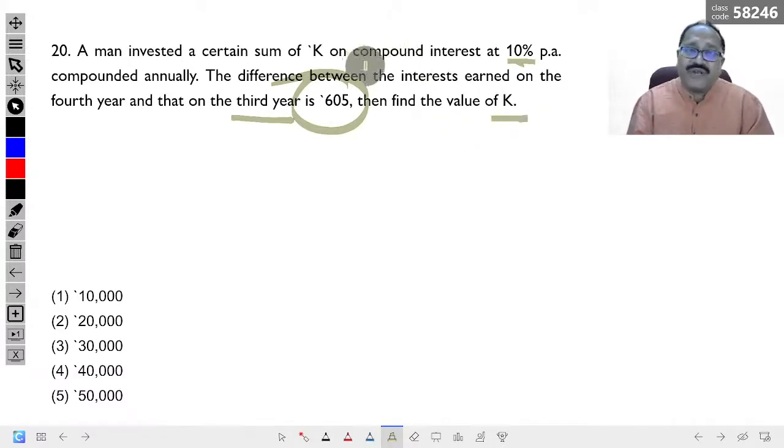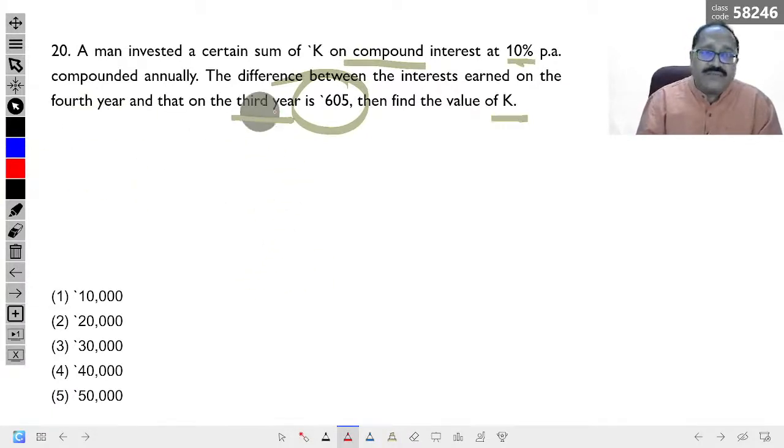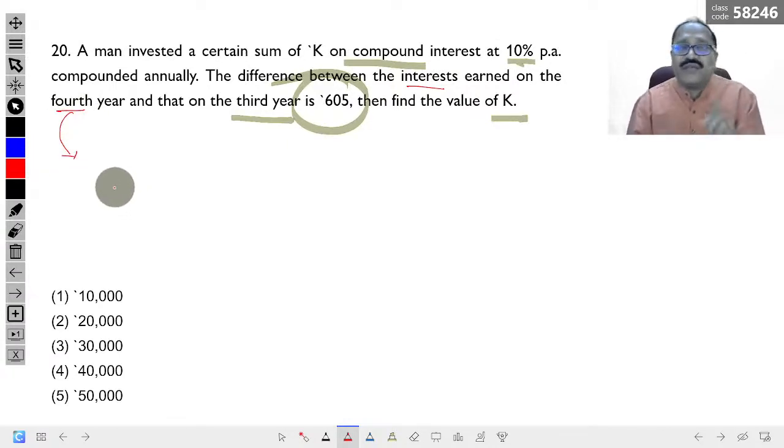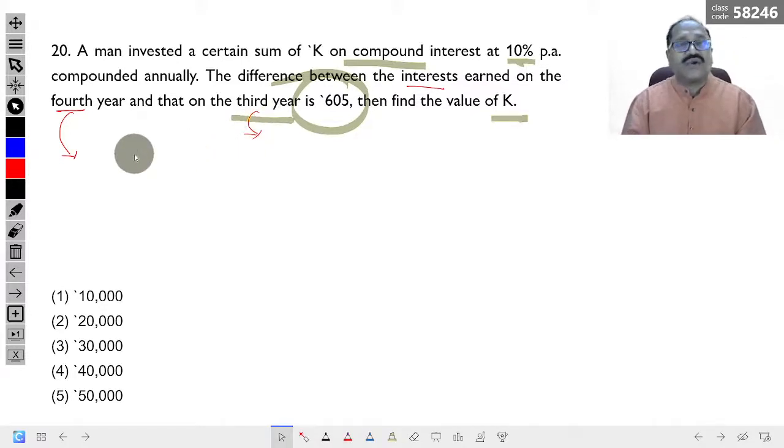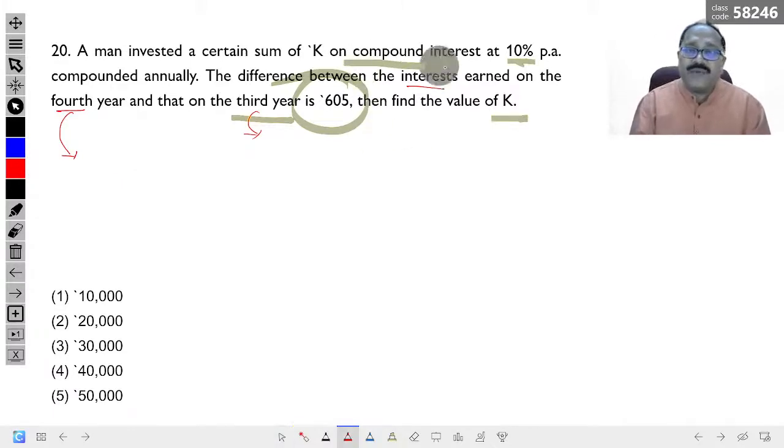अगर यही compound interest नहीं रह के simple interest रहता तो यह बहुत ही आराम हो जाता है. So क्या बोल रहा है, difference of interest. So फोर्थ ईयर का interest कितना होगा? फोर्थ ईयर का interest उतना ही होगा जितना थर्ड ईयर का interest होता है, because the interest तो हमेशा same होता है, तो difference कुछ होगा ही नहीं. लेकिन यहाँ पर जब आ जाते हैं तो interest on interest difference आ जाता है. चलिए आंसर कीजिए इसको.